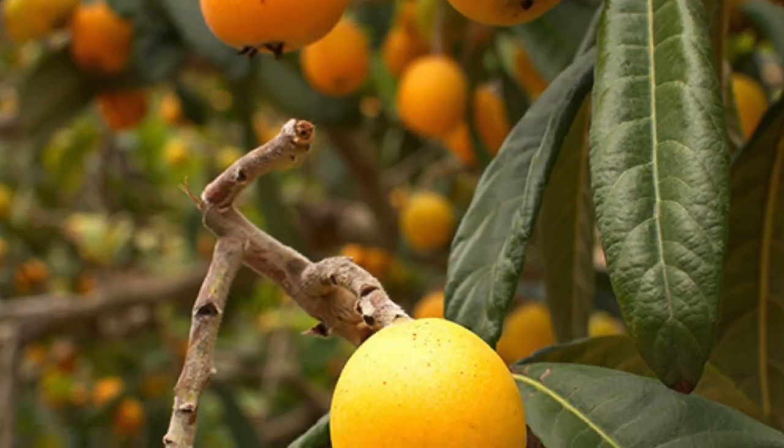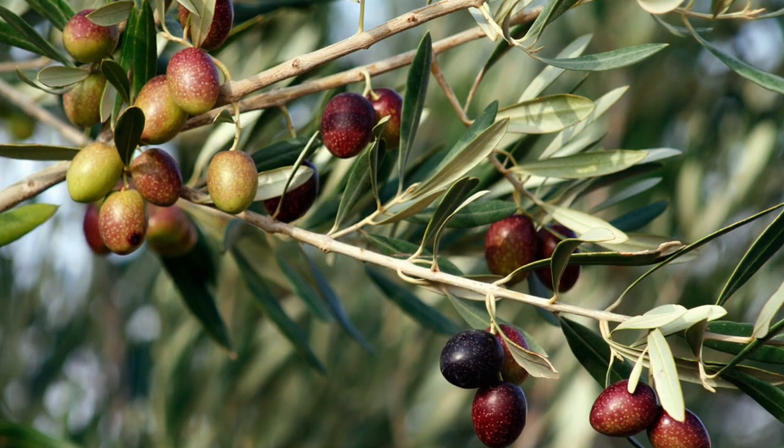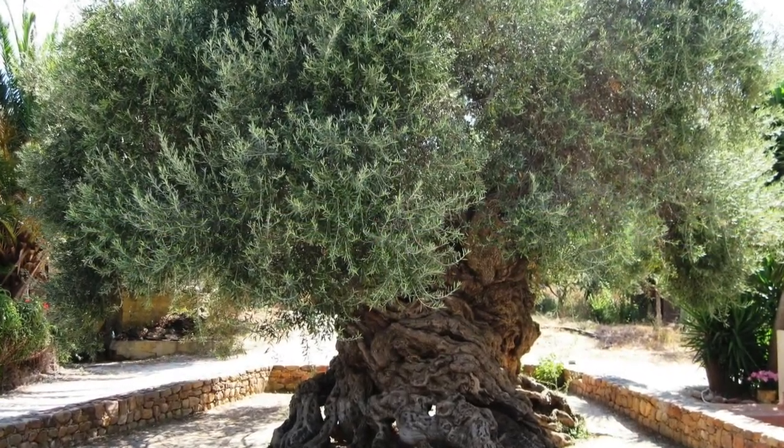One tree I plan on getting hopefully this year is a loquat tree. It's a Japanese fruit with small orangish colored fruits on it, and they are supposed to be delicious. I've heard that the properties of this tree make it a good tree for this area, including drought resistance. Now, probably world famous for being drought resistant is the olive tree; however, in this area of Texas it's really not recommended because it's too humid. Olive trees need really dry arid air to grow well — out in west Texas they do well, not here in east Texas.